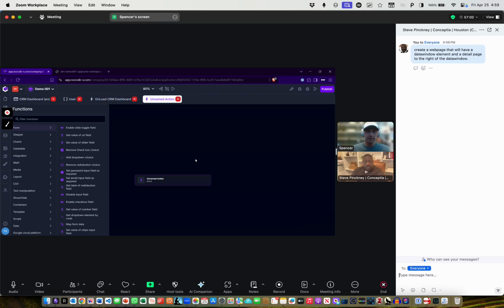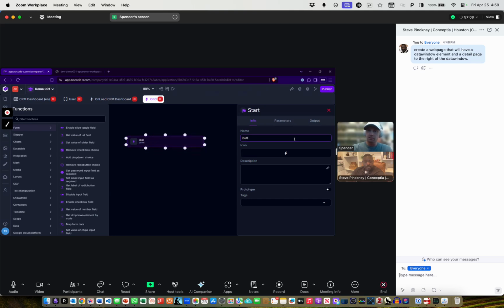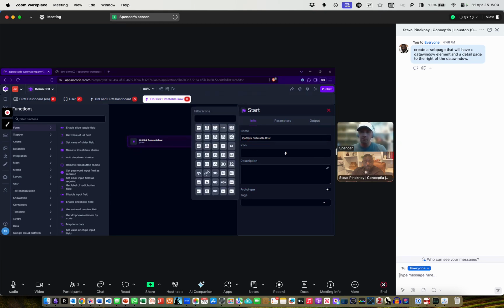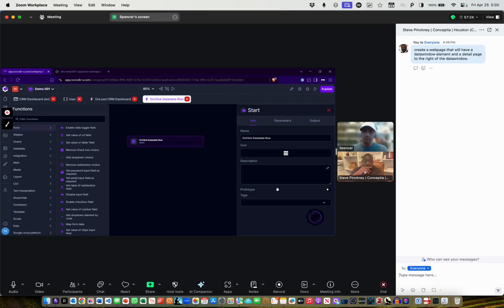Let's edit the action and change the name under info, the start node, to OnClick data table row. I'm going to change the icon, this one. I'd like to use something that somewhat represents the function that we're trying to do.